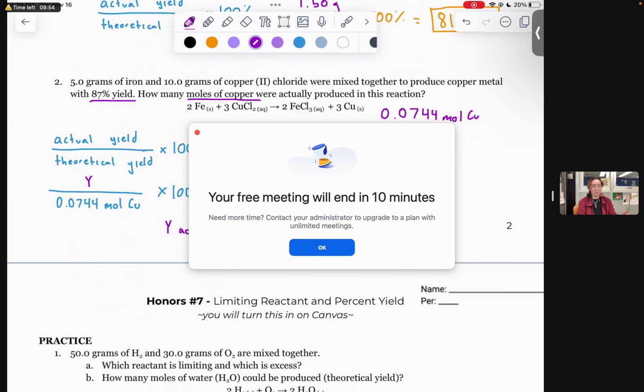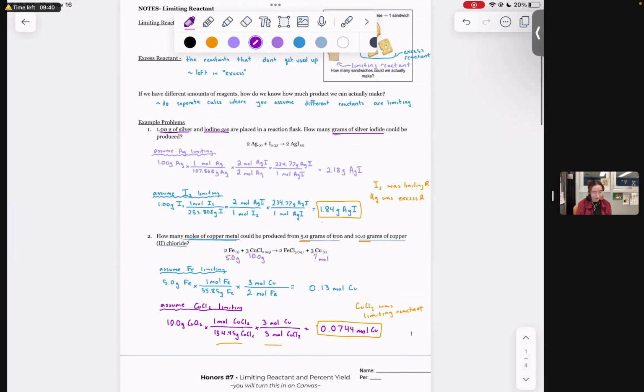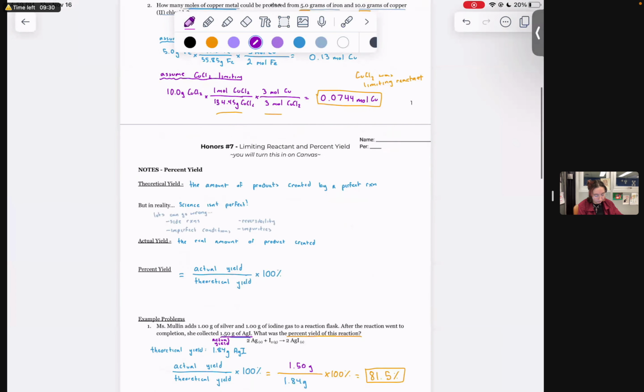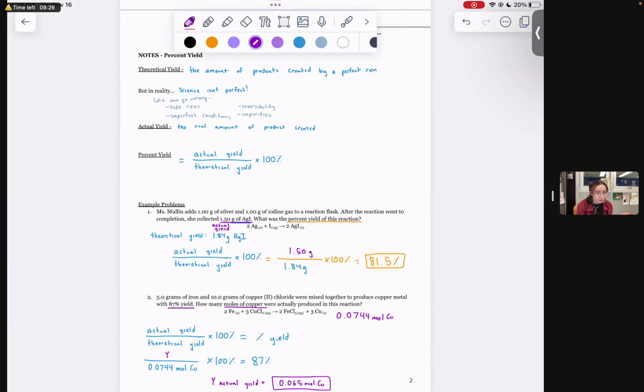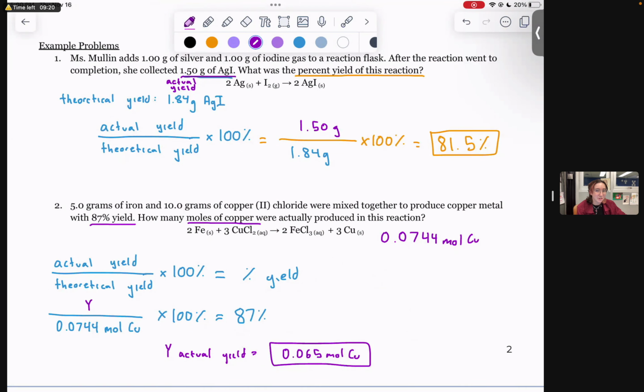So again, if you've thought of a different way to do that, that's totally fine. But if you like seeing equations written out and plugging them in and doing the algebra, that's also a strategy. So yeah, that's that. So theoretical yield, and limiting reactant, are a way of calculating how much stuff we're actually going to make, and which things are going to run out. Theoretical yield is that calculated value that we get out of those calculations. But in reality, things aren't perfect, and we usually end up with a percentage of what we think we're going to get out. And you can do math like is shown right now to figure it out.